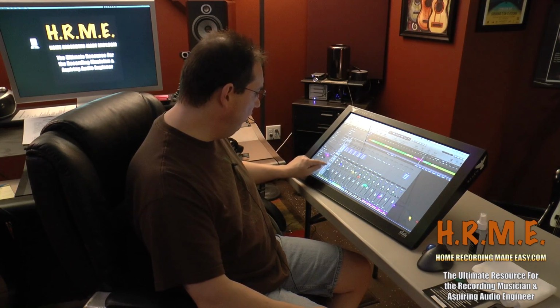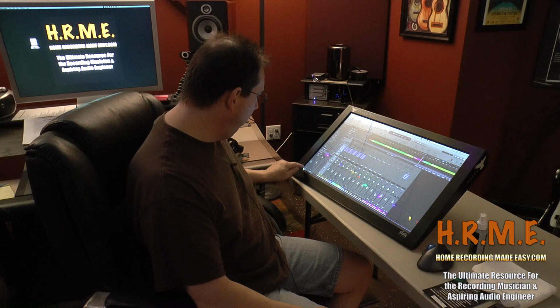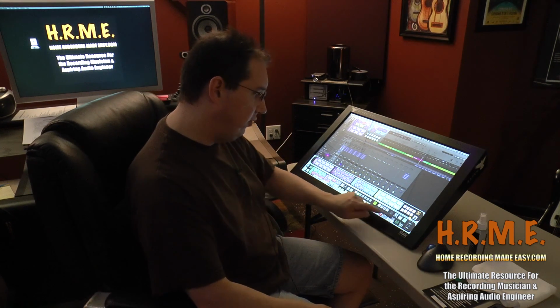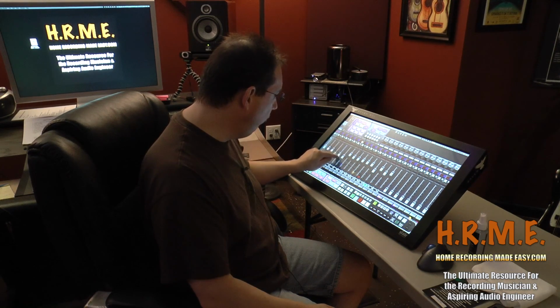If you're not using the Raven mixer, you can just take one of the Logic faders and move it, and it's pretty easy to move. It's not too small. When you get the Batch Commander going and then launch the Raven mixer, you have much bigger faders here, so you can really tweak and adjust the way you want, which is great.